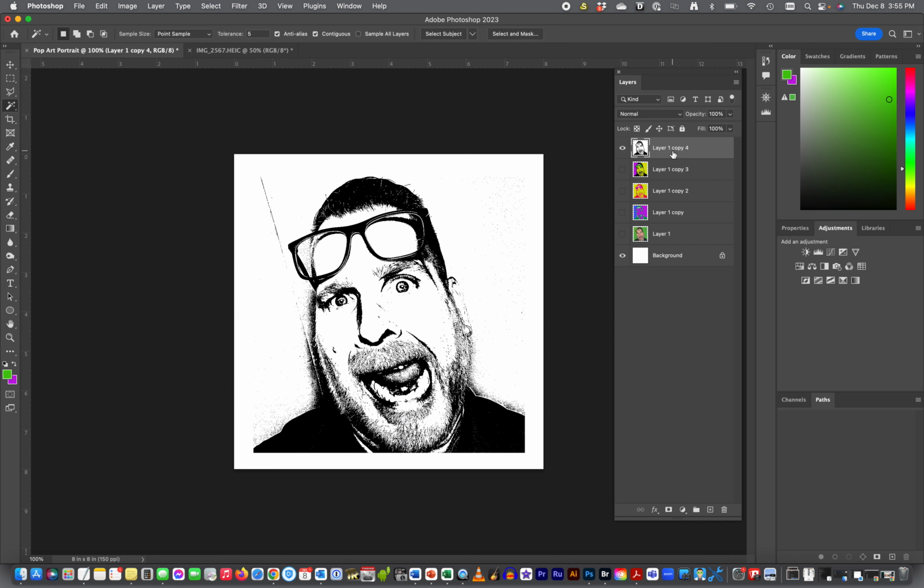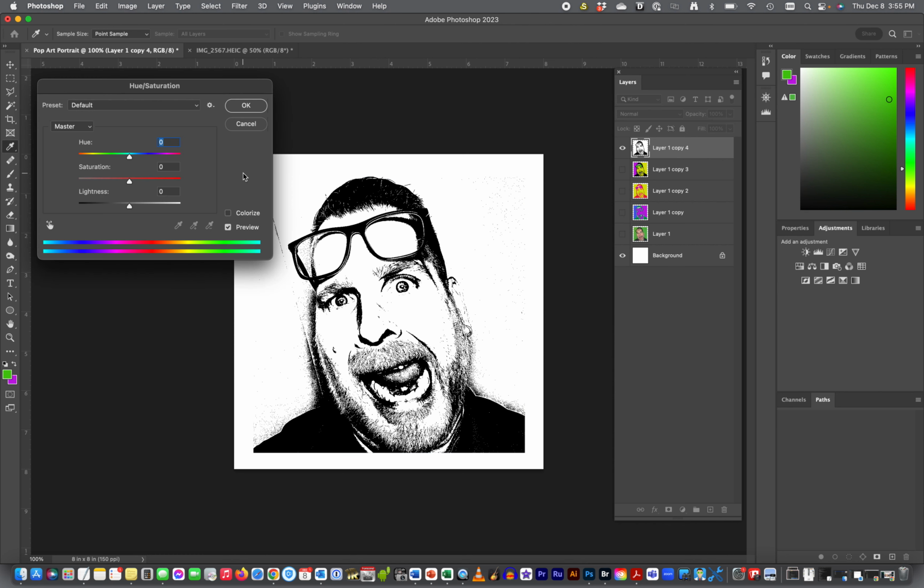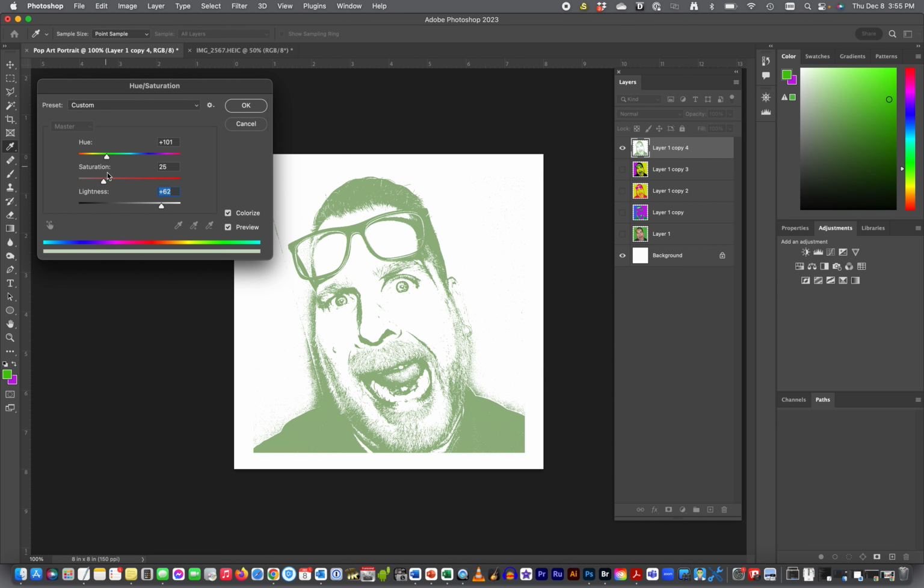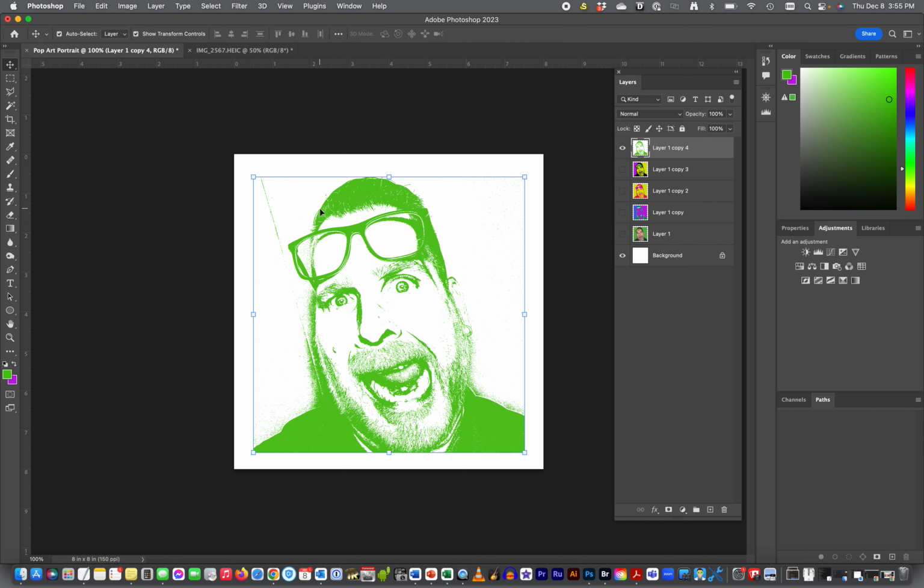And now I'm moving on to my fourth and my final. So let's do this one here once again. Hue and saturation. The shortcut for that is Command and the button U. Okay, so Command and the letter U. So I'm going to go once again to colorize. Actually, let's stick with this cool green color. Back it off a little bit. I'm going to hit OK. Once again, use my selection tools. Go here, and we will fill that with that cool purple color.